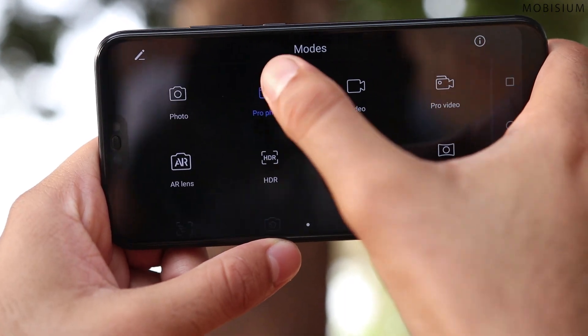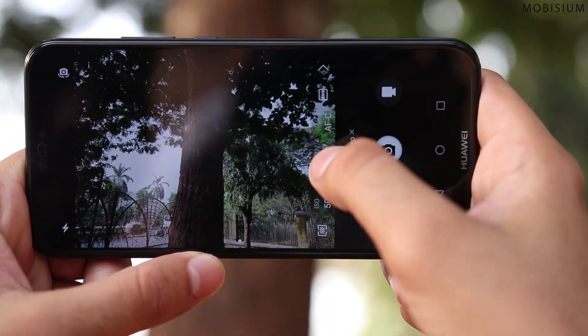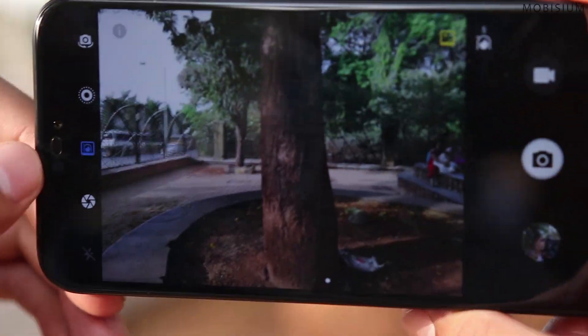This can hopefully be improved in future software updates. The low-light selfies were not that great, and portrait mode doesn't work in low light. The default camera app comes with a lot of modes and features, including Snapchat-like AR filters — a nice addition but not something I find myself using much. There is no 2x optical zoom or wide-angle mode, but you do get a wide aperture which also captures photos in a portrait-mode style.